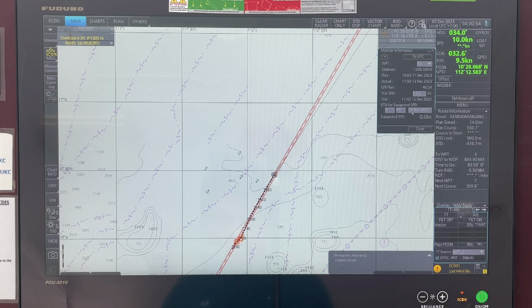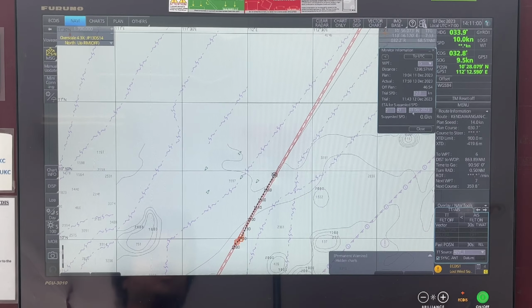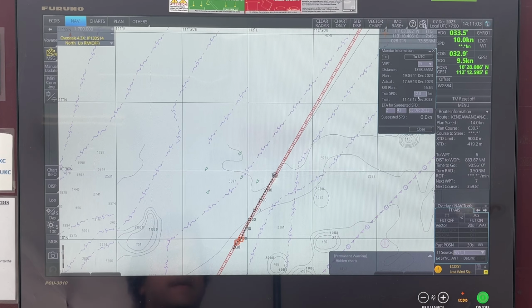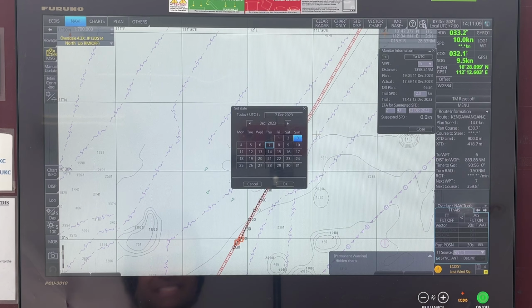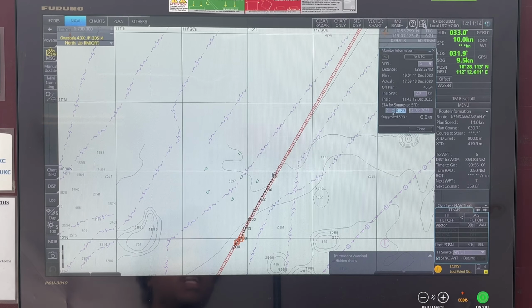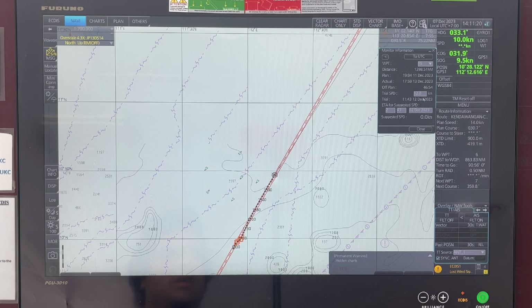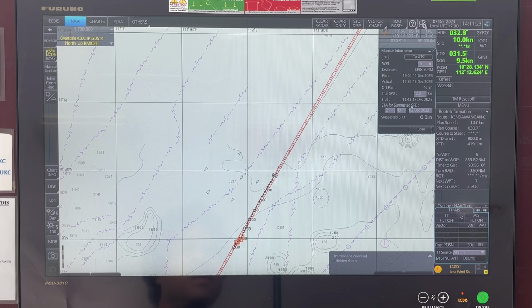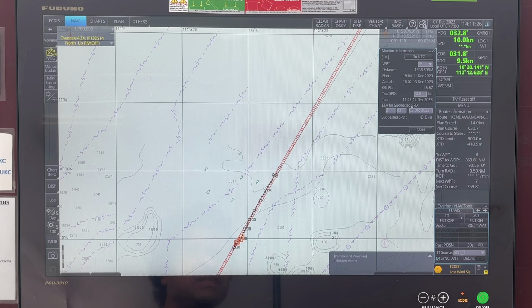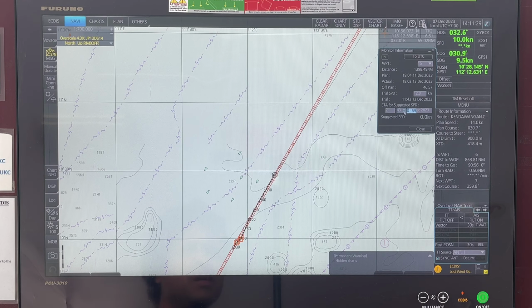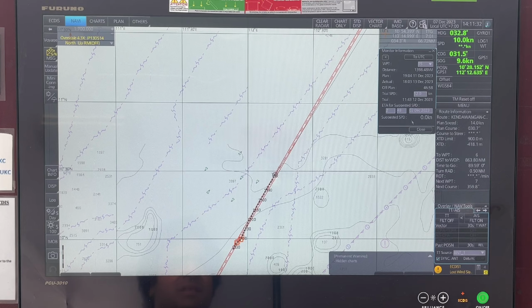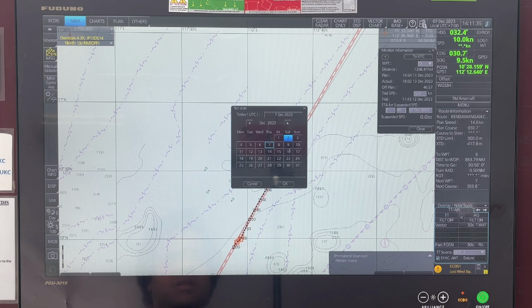Okay, and if you want to calculate the ETA the other way, say you want to arrive on 2nd of December, how is it?